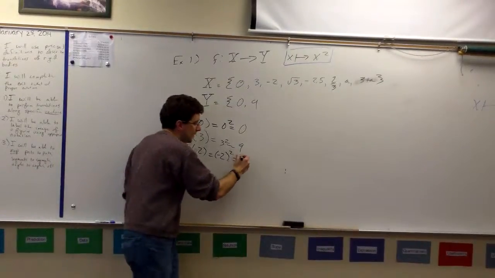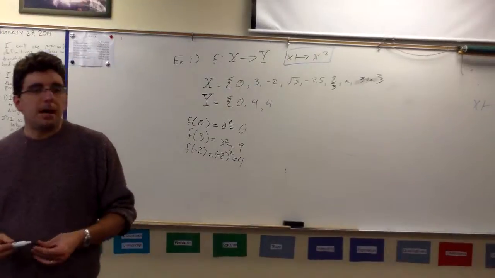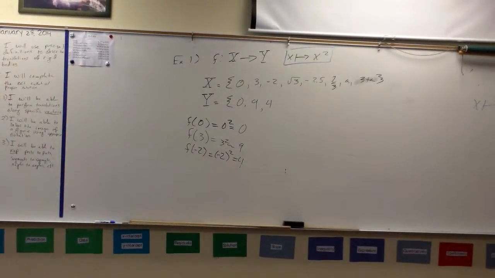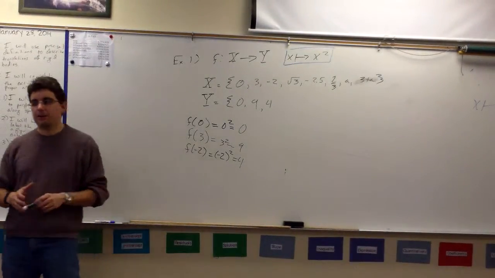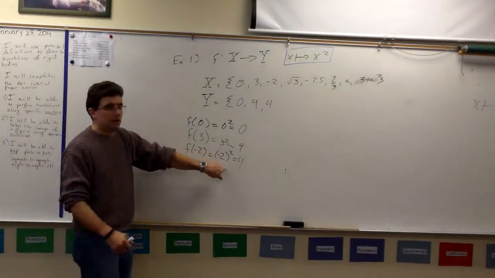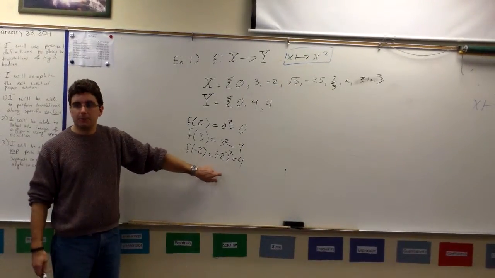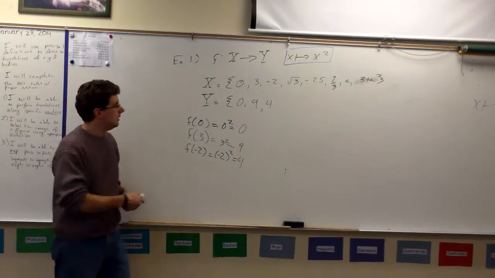Yeah. Positive 4. Okay? Positive 4. If you type this in your calculator and come up with negative 4, and you put that on a quiz or a test, I guarantee you I will mark it wrong and I will have no pity. You may not get this wrong. You need to make sure that you're using your parentheses, or at least you're using some common sense.